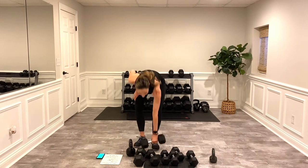Great job. Three, two, awesome, one. Rest. Break. All right. We have those quarter jump squats. I thought we were only doing this two times. I know you're getting high in the air if you're doing the quarter jump squats, because you automatically get a little higher because you have to turn.